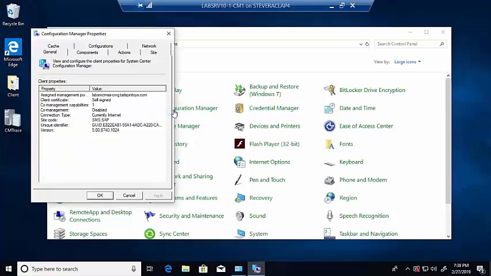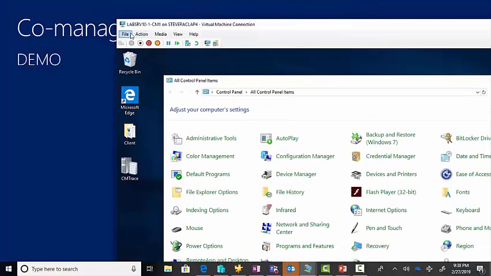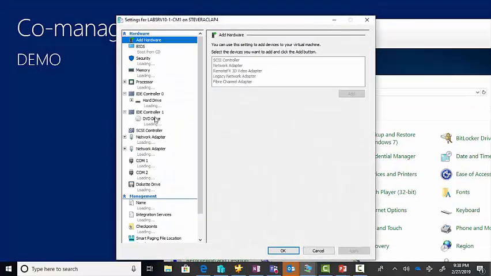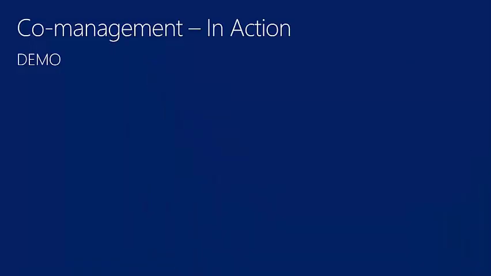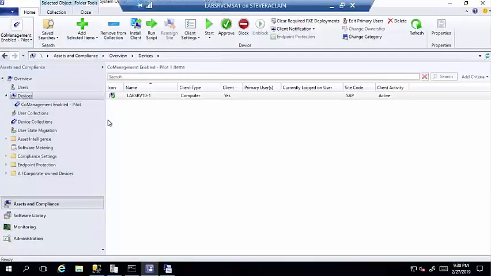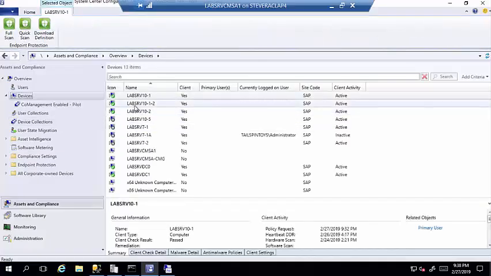Okay, look at ConfigMgr. We are currently on the internet, so we're communicating through the Cloud Management Gateway. We are disabled for co-management. And how do I know that we're communicating through the Cloud Management Gateway? Just a quick show you. In settings, the only network adapter that I have connected is my internet network adapter. And also, if we look in the ConfigMgr console, we will see that this device, 10-1-2, is showing a green check mark, so we know that it has to be communicating through the Cloud Management Gateway.